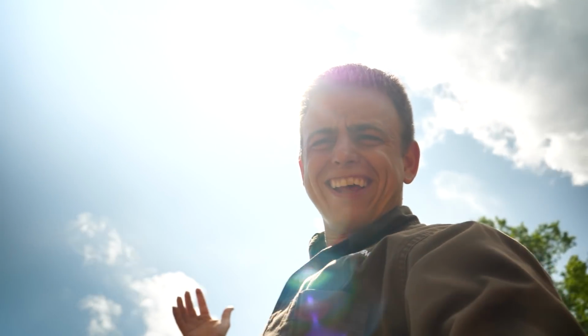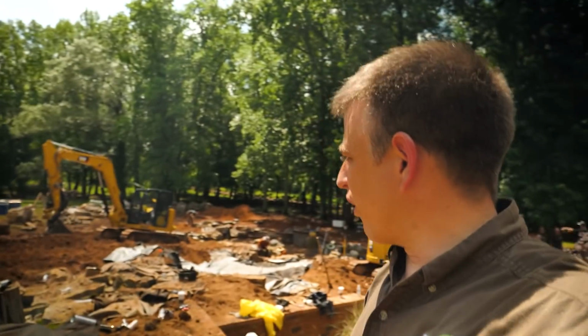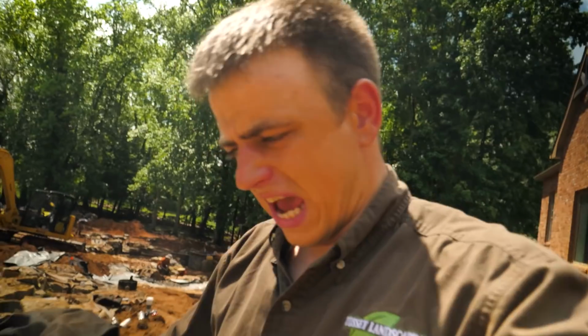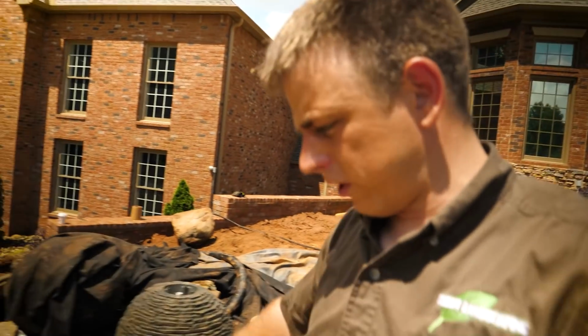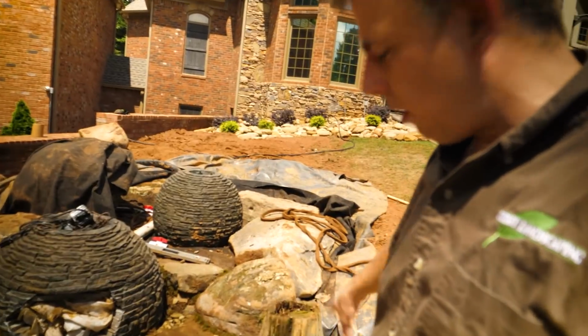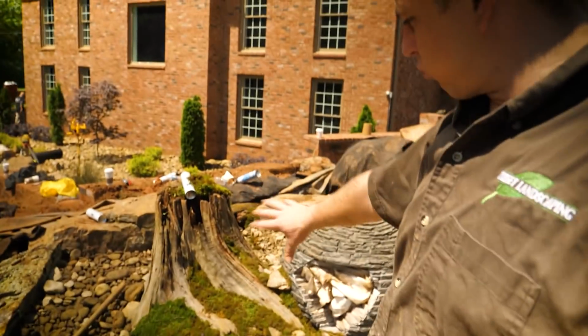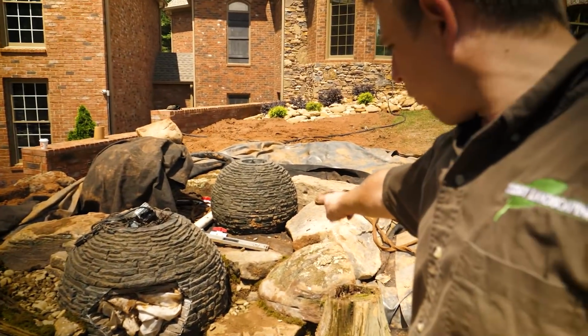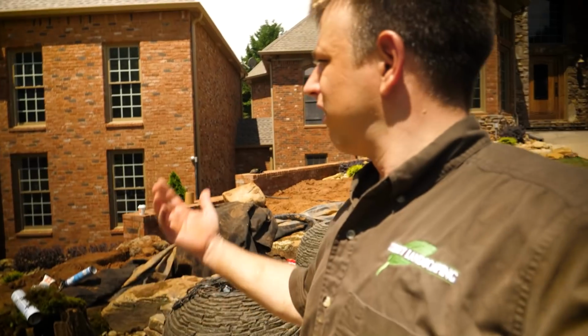Well, what do you know? The sun is shining. Is that blue sky I see? We're actually getting some dirt dried out here. Jack just finished grading that all off, and it's drying out nicely. Joey and I spent the morning up here around the sphere area that you can't see yet, but basically all the waterfall work, the lights, moss work, it's all done. Got some beautiful moss work around the stump, and right there is the spillway stone for our waterfall, which is gonna be awesome. But it's lunchtime now, right?